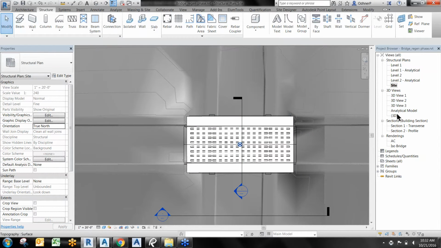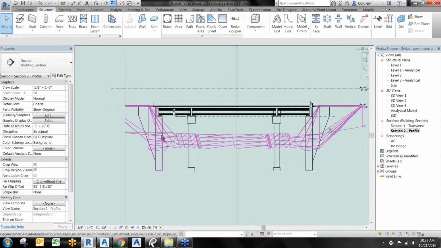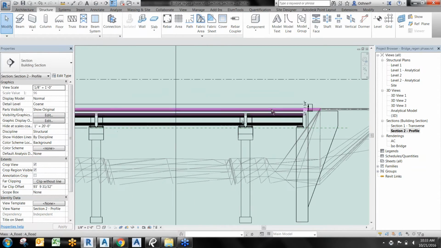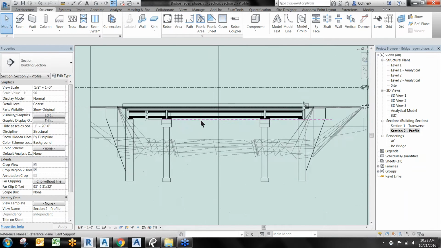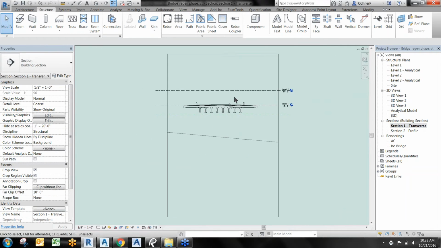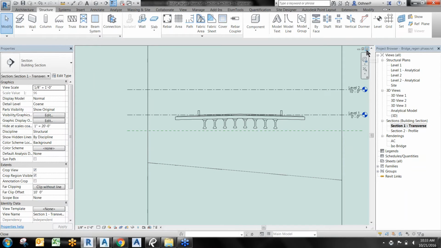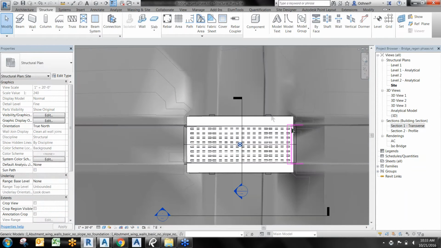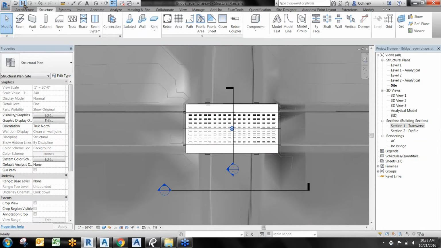And let's take a look at this on a profile level, and I'm going to look at the section. And here we have this. Basically, you have the profiles, you have the bridge here, and it looks like the decking and the barriers are all there, and then I can do a transverse running through here, and you can see all the girders, barriers, and then I extended that deck out here. And so there we go. So I'm going to save this.